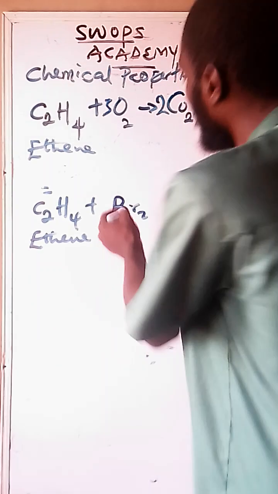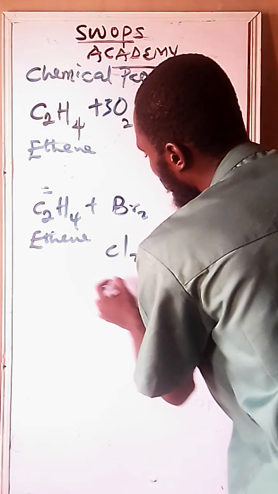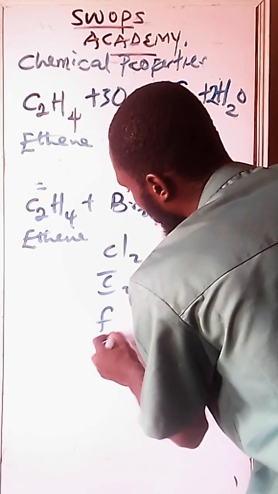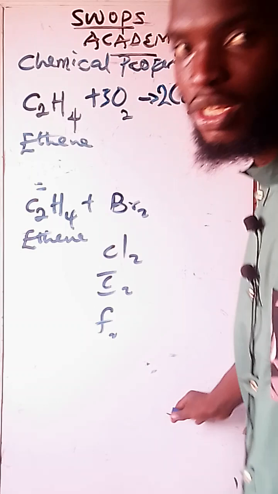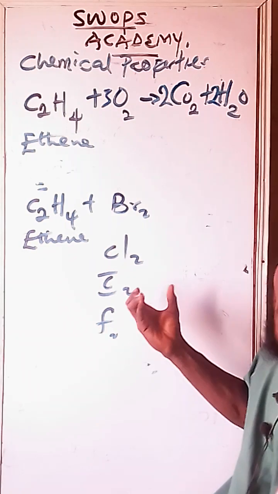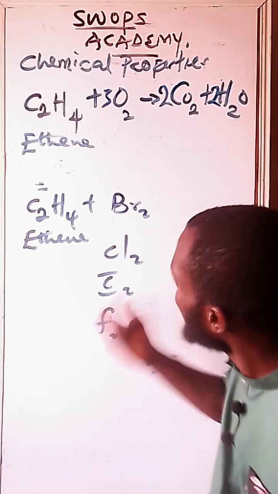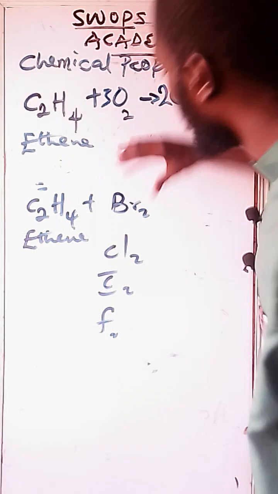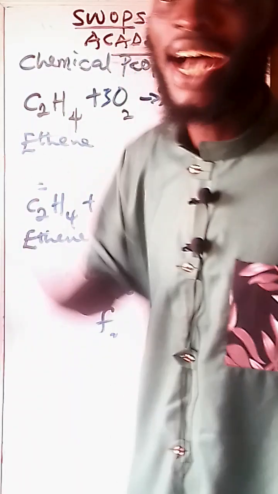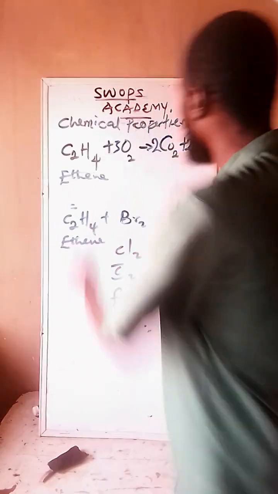So know that when you are adding bromine, or you are adding chlorine gas, or you are adding iodine gas, or you are adding fluorine gas, you are adding all these things. They fall in the family of what? Halogen group. Are we together? They fall in the family of what? Halogen group. Hope I'm communicating. In a nutshell, all these things end in INE. Bromine, chlorine, iodine, astatine. They are all halogen group.